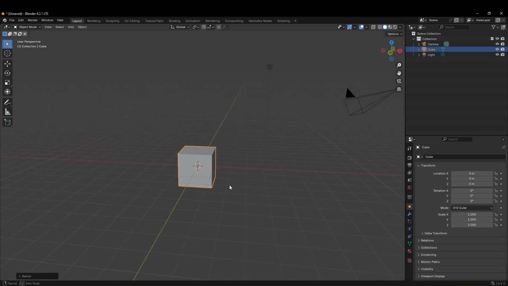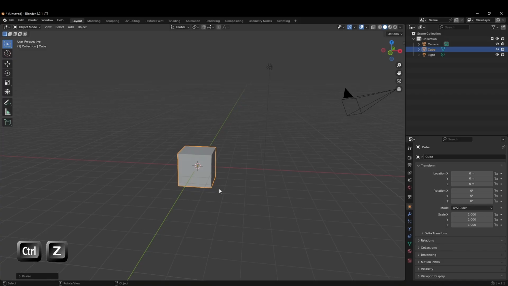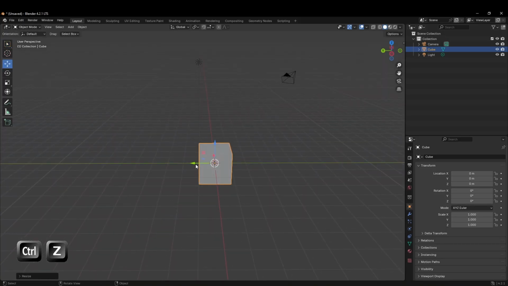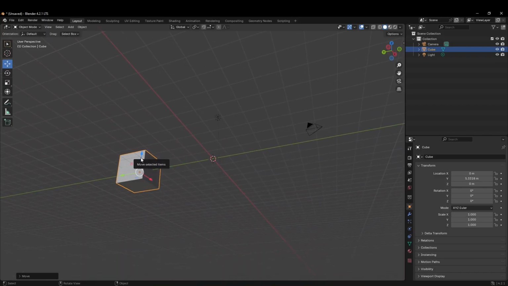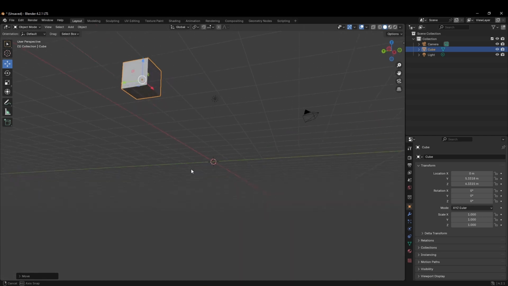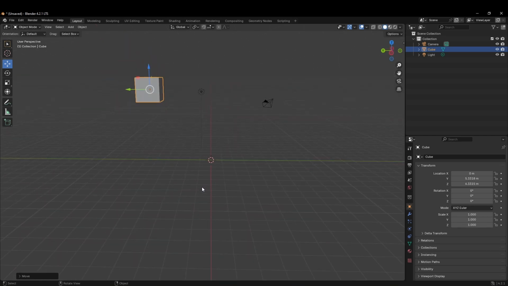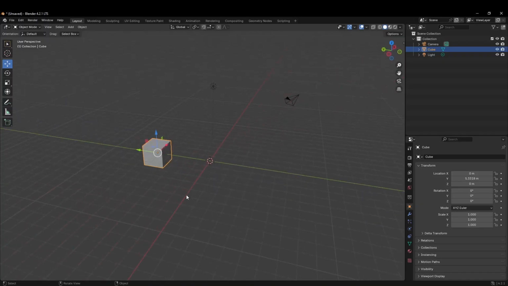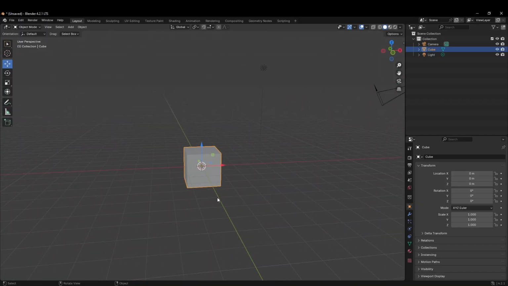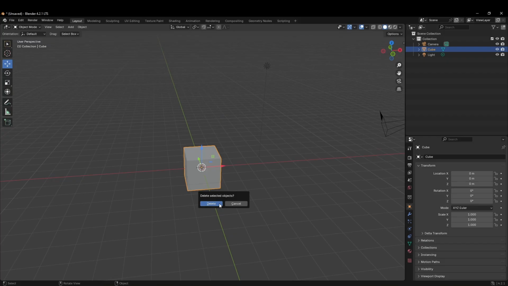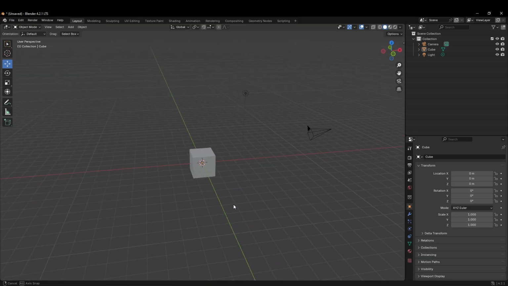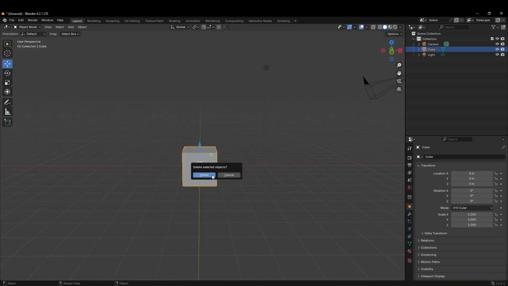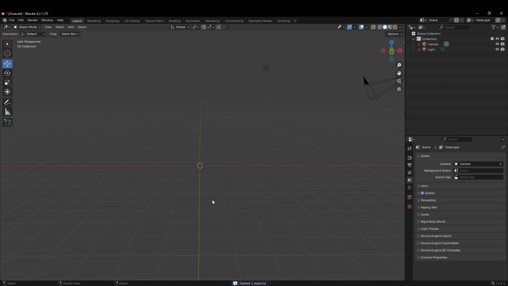Now, another keyboard shortcut that is very important in Blender is the Ctrl+Z shortcut. It's very useful when you make mistakes and you want to solve them faster. For example, I'm going to move my cube here. And then here. Alright, if I press Ctrl+Z, you'll see that the cube comes back to the previous position. Another example, if I delete my model by accident, just press the combination and the model will appear in the viewport again. To delete objects faster, just press the letter X, and click on delete.